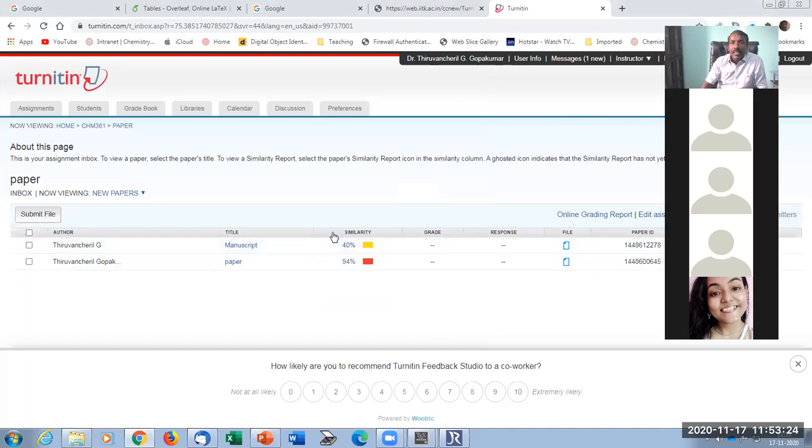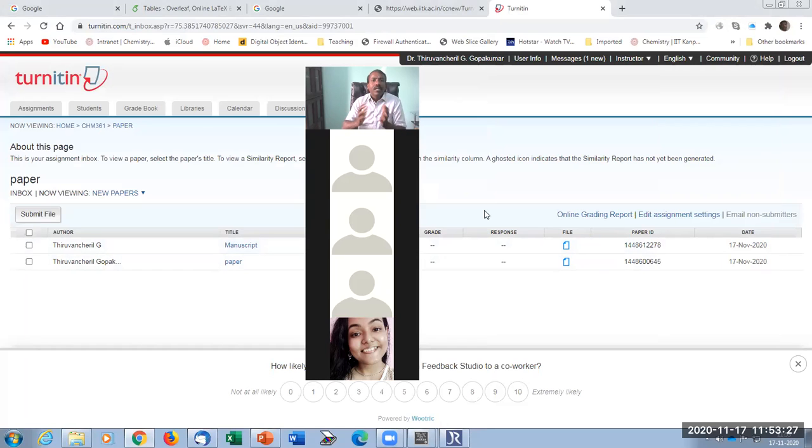If the journal finds that your submitted article is about 30 to 40% similar to something existing, then they will allow you. But if it is more than 50%, then they will return it to you and tell you that your article is not authentic because it has a lot of copying. Then you will be asked to rewrite it. And if it is more than 60-70%, the journal will not even accept your article for reviewing or publishing.